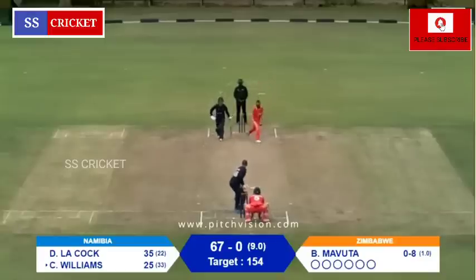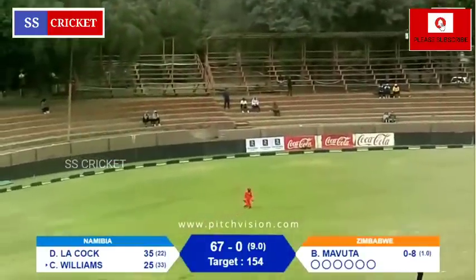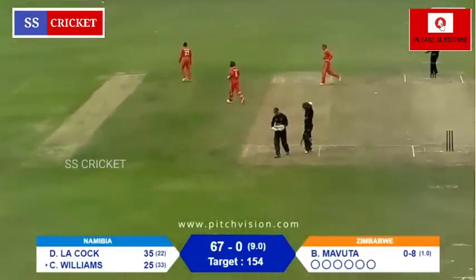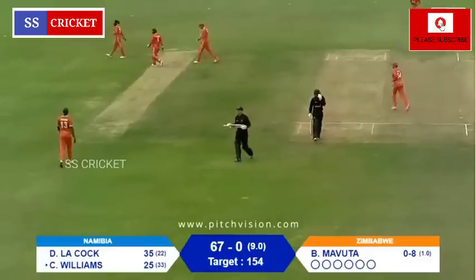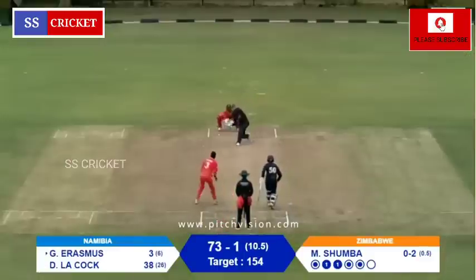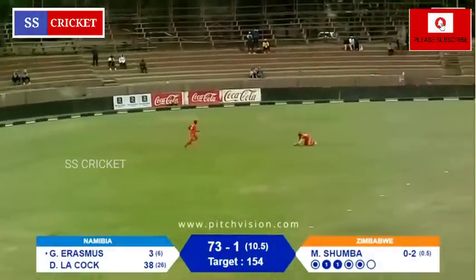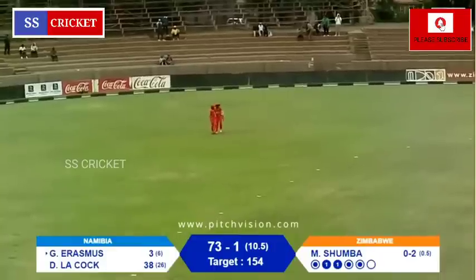There were more bare ends — and that's the wicket-taking delivery. It's Wesley Madevere, and Brandon Mavuta gets Zimbabwe's breakthrough — it's Craig Williams, gone for 25 off 33. Namibia are now 67 for one. What a brilliant catch! A brilliant field — and we spoke about how the fielding has been good all day today.